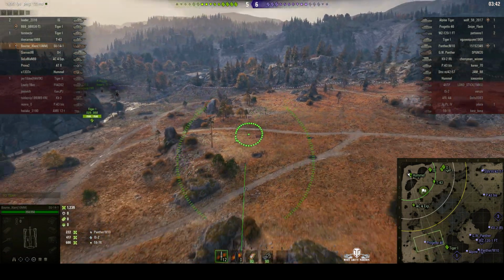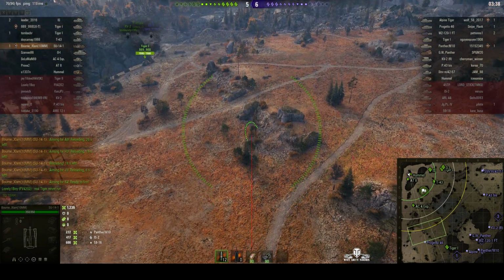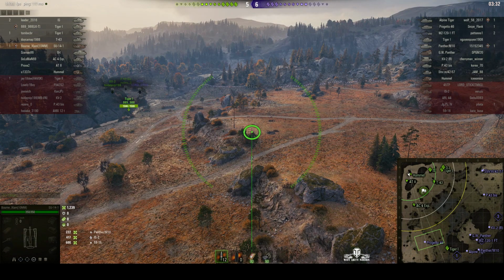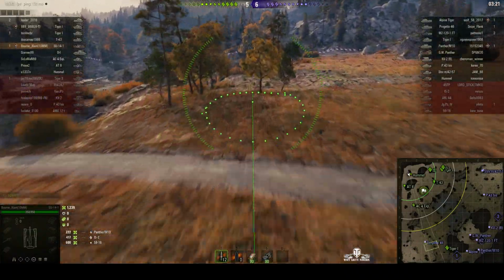In circumstances like this, I would pre-aim near the Tiger, because obviously the Tiger is going to be the first one to spot the enemy when they come around the corner. And then obviously you can fire at the enemy when they look at the Tiger and give them a nasty shock. But he's pre-aiming at the plateau, expecting the Progetto to arrive.